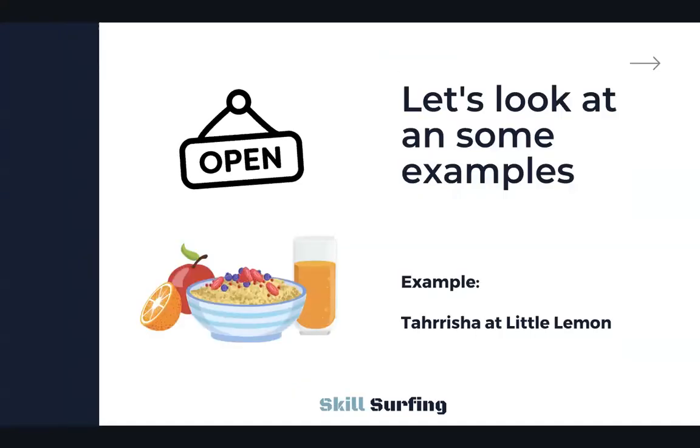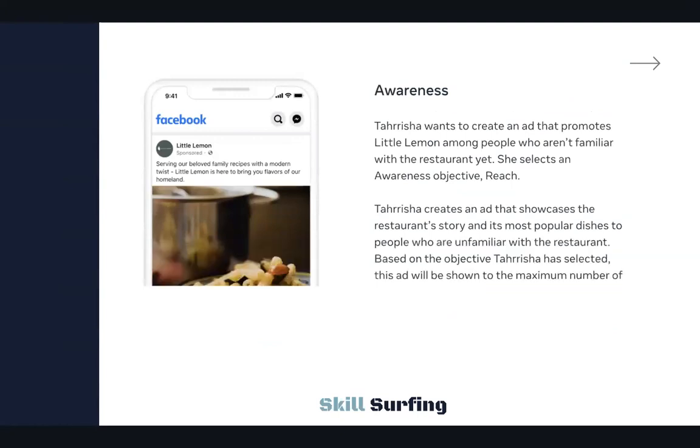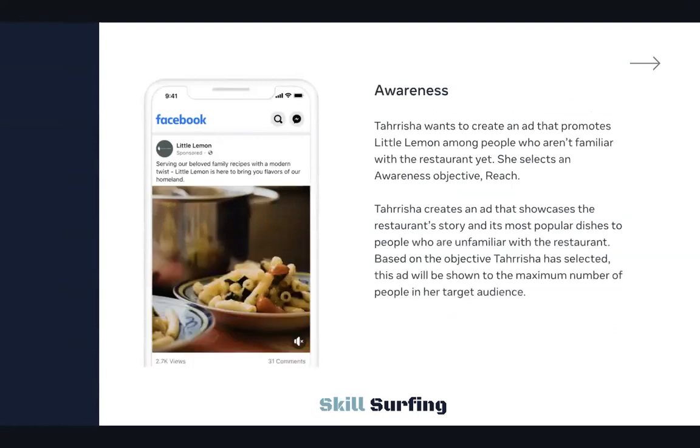Now let's go back to Tarisha and her Little Lemon restaurant. One example I'm showing you here is an awareness ad. As we said, she wants to promote Little Lemon to people who are not familiar with the restaurant, instead of automatically sending them to the website and the new online menu in the beginning.